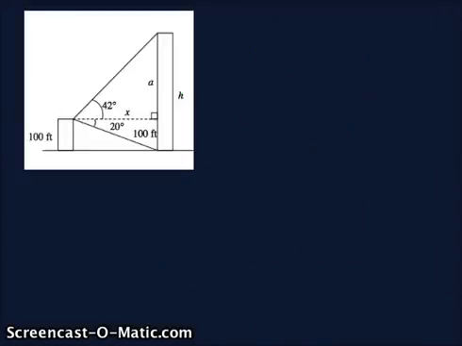Okay, folks, this is example 5, and I like this. This is a slight challenge. So, of course, you could read the question. Someone's standing on top of this building, and they want to know how high this building right next to it is. They're looking down at 20 degrees from the horizon. Here's the horizon right here. They can see the bottom of this building, and then they're looking up this way to the top of the building at 42 degrees. And the question is, how tall is the building?